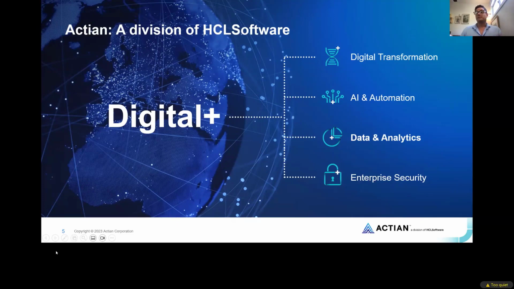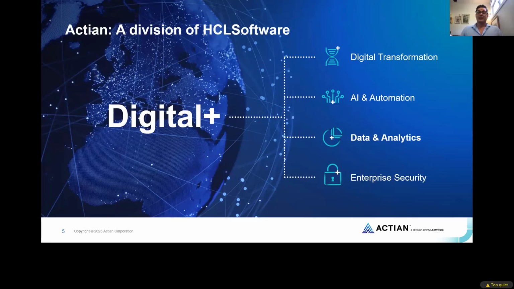A lot of people, in fact, most would have heard of HCL Technologies. HCL Technologies is one of the world's largest service integrators of advanced technology solutions and human outsourcing. HCL Technologies owns a software division. Now, this is comprised of both acquired and developed technologies that have been purchased and developed over a number of years, some of which acquired from IBM and some of which were acquired independently. Actian is one of those companies.